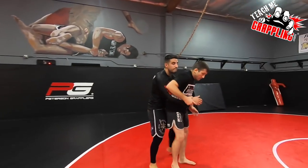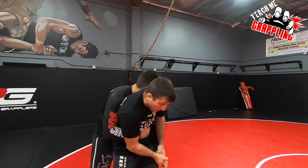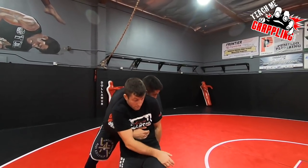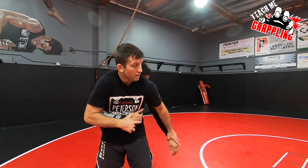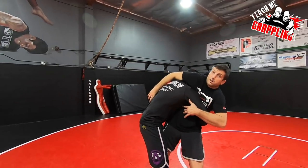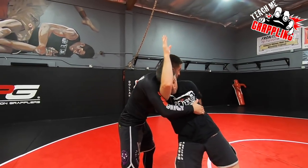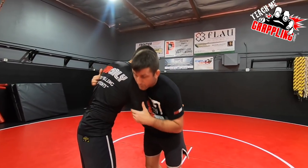Okay, so when the guy's here and you have control of this hand - the guy's trying to take me down or whatever - I establish my base. Look at my feet, I stagger my feet with one in front of the other. Back pocket, hips come out, and I'm dipping my shoulders so it slips in between. You don't want to stand like this - if you turn this way and try to turn around, you'll get bear-hugged. It's better technique to teach hips out, shoulder dip, cut between - he's coming forward and now I get into the over-under.